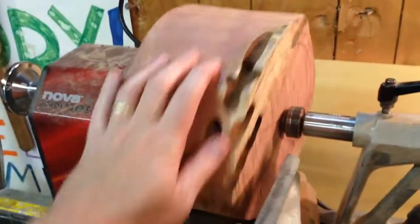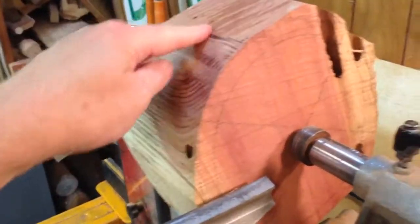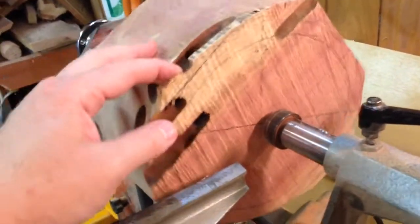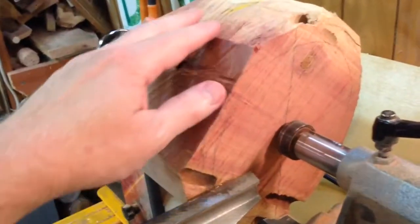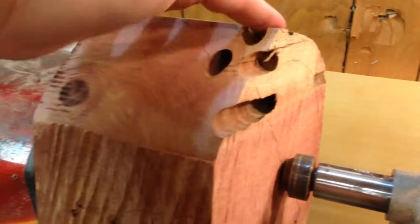So I got this really nice piece of cedar. I don't know how it's going to work out. We got a crack here, and we got a few other little cracks here. But you know what? We're going to do our best and work with what we've got here. But you can see we got some bee holes here. Very nice little bee holes there. I mean, those will probably be gone when we get finished, but I just wanted to show them to you now. But you can see we got some nice holes there.